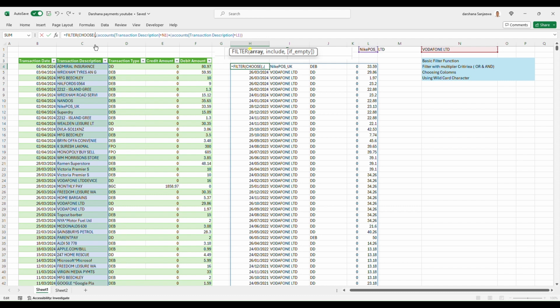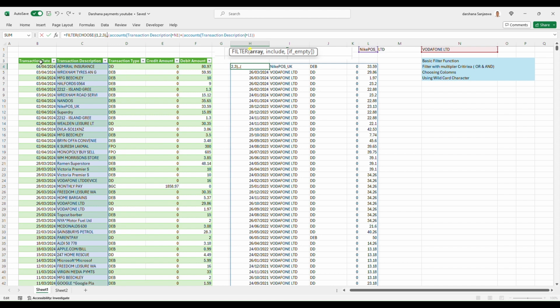It needs an index. Index is the number of the columns you need to show up. So I put it within curly brackets. I need 3 columns to appear: 1, 2, 3. I'm going to close my curly brackets. Then I'm going to put a comma. Value 1, value 2, value 3.